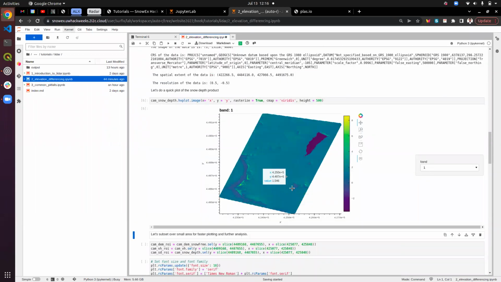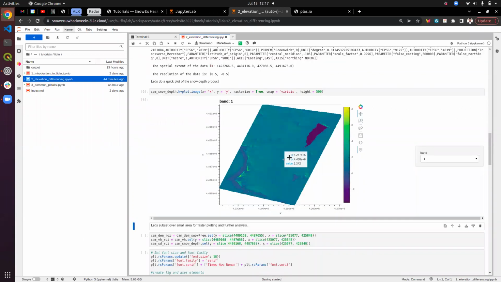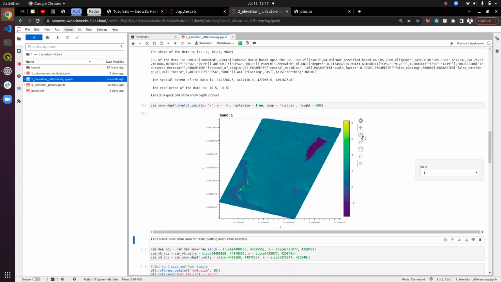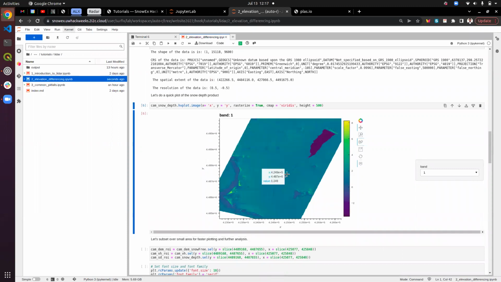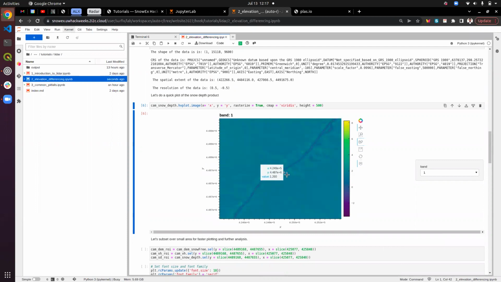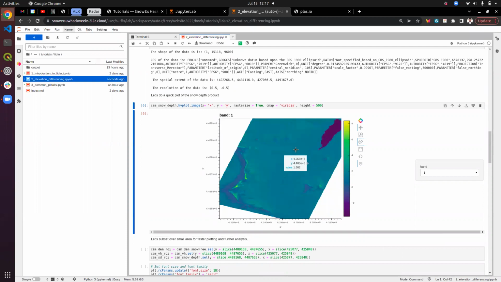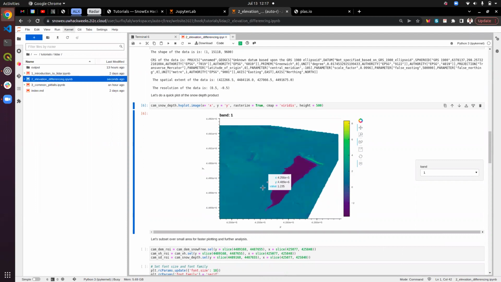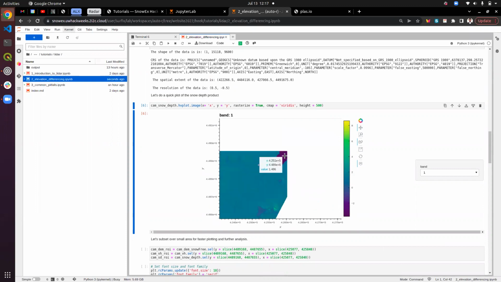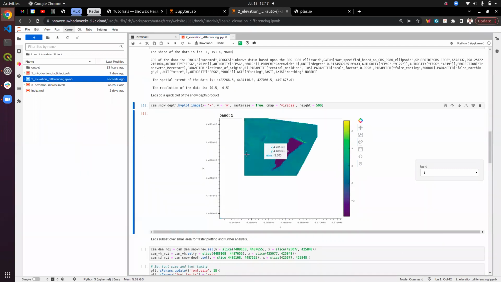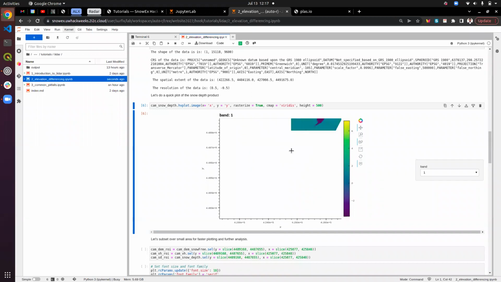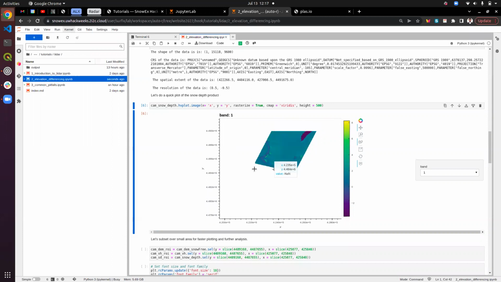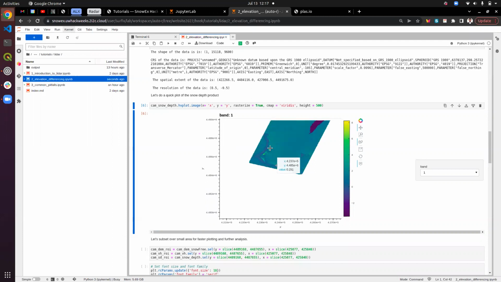Okay, so this is the snow depth product we derived from differencing the snow-on and the snow-free DEMs. And this plot gives us an insight into the accuracy of our LiDAR data. And we can see over the road, the snow depth is about 0. And even over the reservoir here, the snow depth is negative. We could see how the LiDAR snow depth is very accurate to capture the snow distribution over the study region.